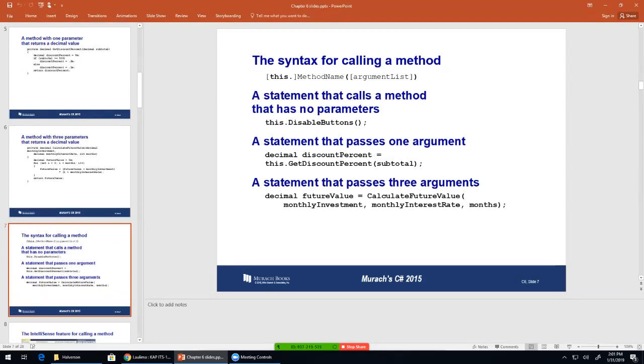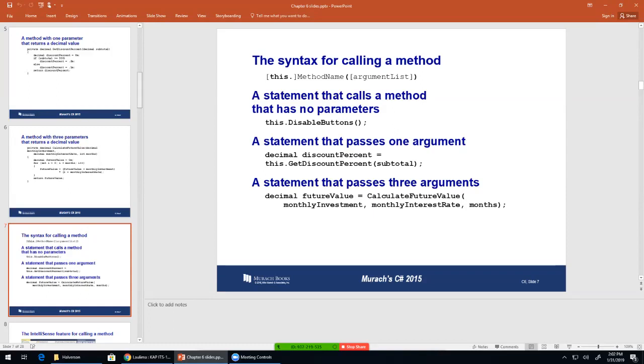So we pass arguments to a method, and the method takes those arguments as parameters and does something with them. So when you're using a method, they're called arguments. When you are defining a method, they're called parameters.